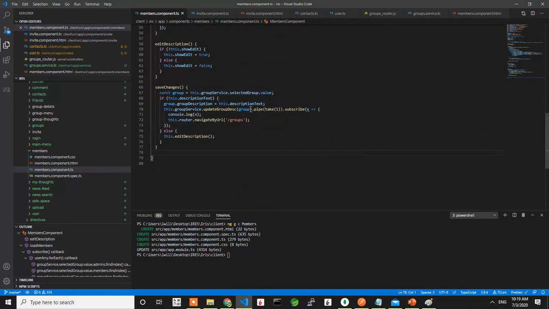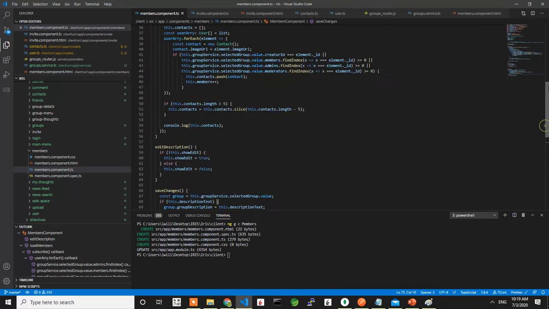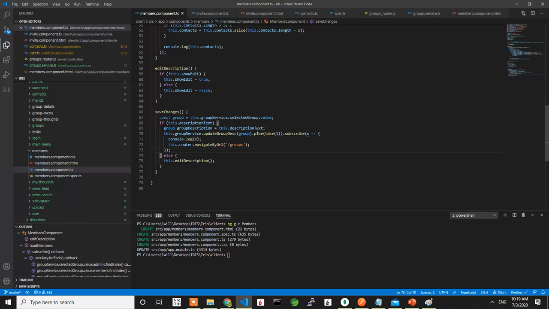Technically, this is something that you'll see me do a lot. I use pipe with take one. I do that a lot, and this gets into RxJS stuff. I tend to like to be less chatty with certain things. If you use pipe with take one, what you'll see is when you make that call to the subscription, it'll do it only one time, and then it'll automatically unsubscribe. So I don't have to worry about these subscriptions floating around and having memory leaks in my application, because as soon as I do what I need to do, I unsubscribe.